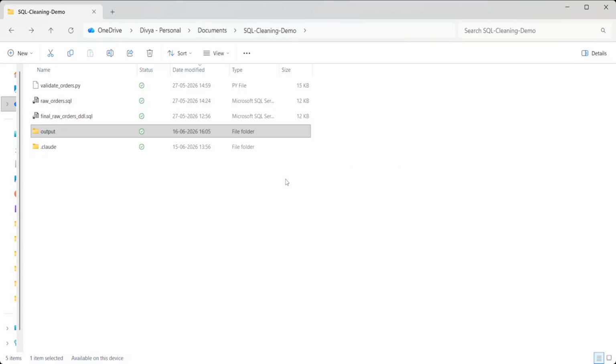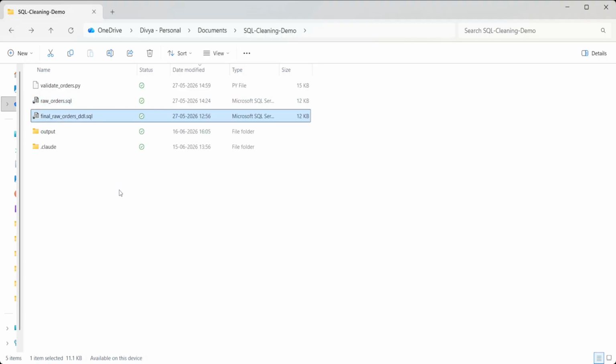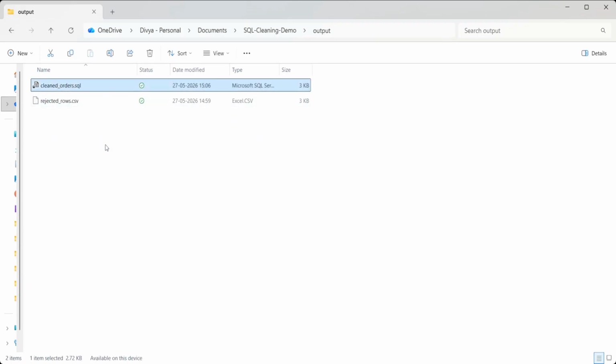So this was the folder which we have been using in this video series. Here you can see this was the raw orders file which we gave as an input in the first video, and this was the output that we received in the first video. Then when we go inside the output folder, this was the output file that we received in our last video, that is after row validation.